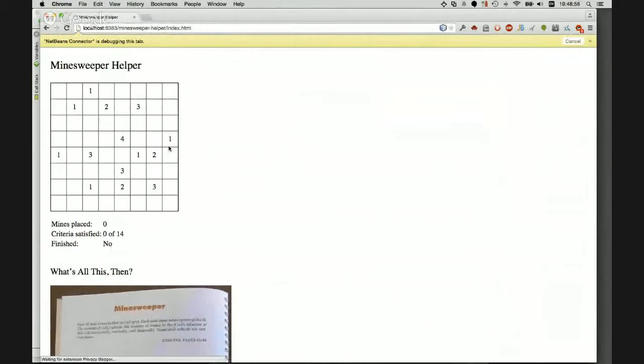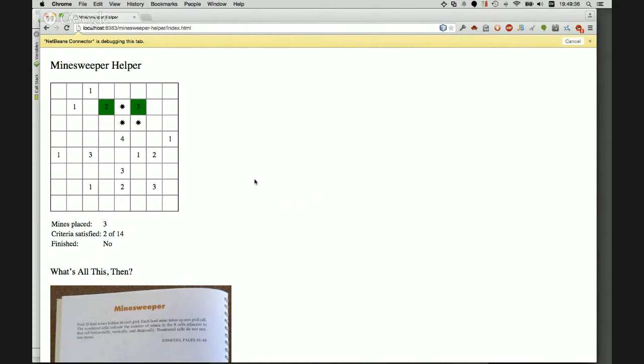Okay. So this is a web application. This is entirely in JavaScript. So this is probably not the one you're asking about, but I'm going to think about if I've got something I can show you for that. But what makes this a web application and not a web page is that the content is dynamic. You can read about it a little bit if you want to, but this is for helping you manually solve written down on paper Minesweeper games. So you tentatively place mines and see how many of the criteria you can satisfy.